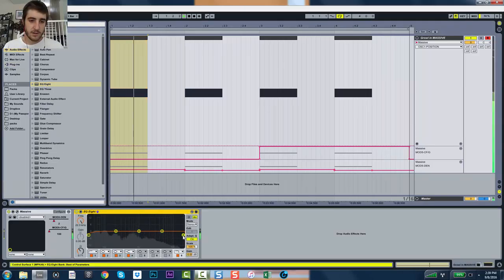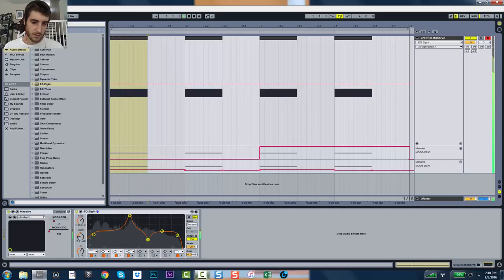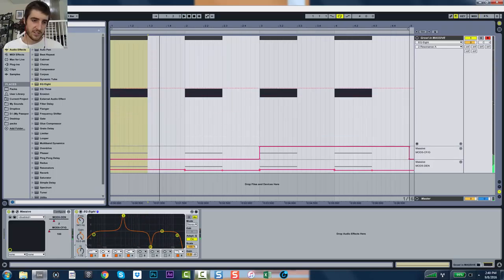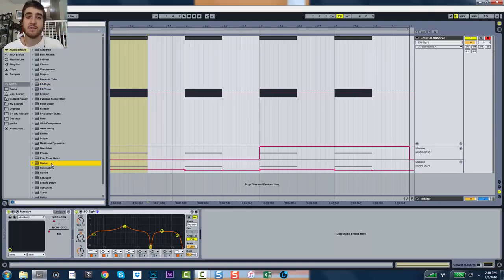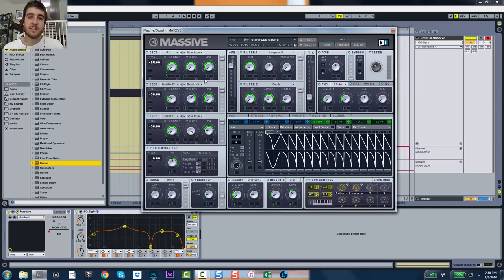And just to EQ it. So as you can see, I'm not going to show you guys that because this is experimenting at your own risk. But when you mess around with the EQs, you could add more movement to them, and as well as start automating other programs outside of Massive to really beef up your sounds. But this is the patch for you guys.